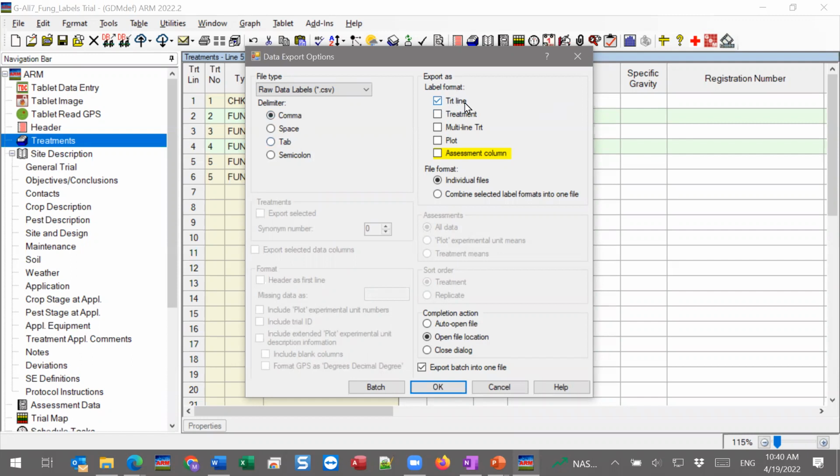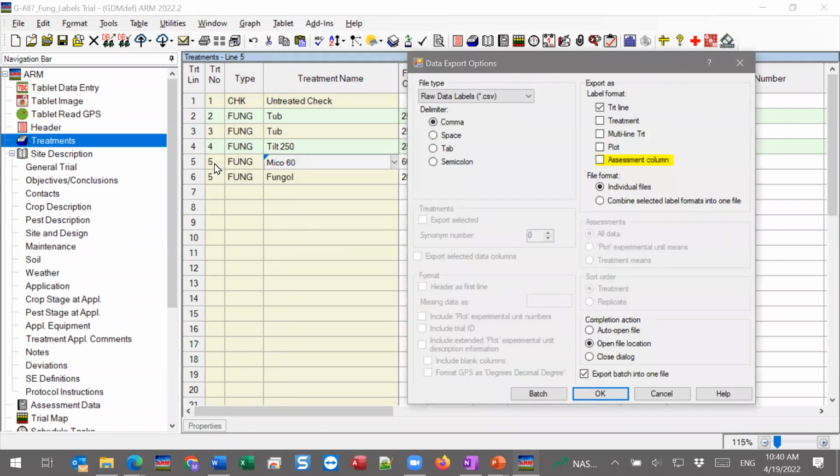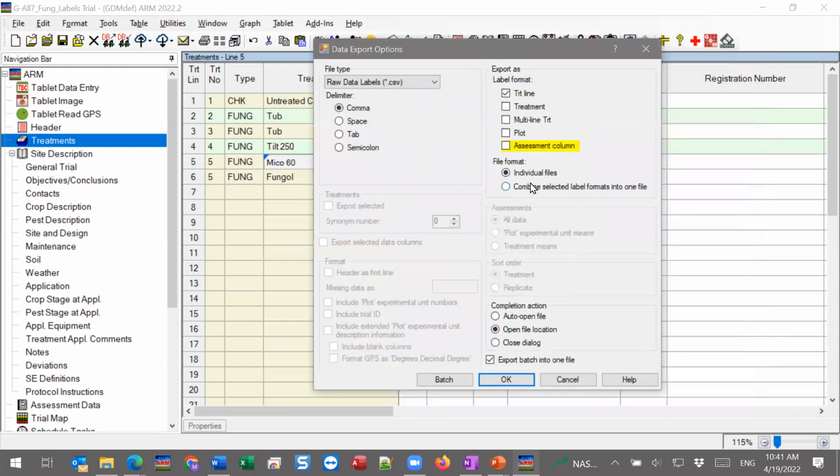So for today's sake, I'm just going to take treatment line. So as you can see here, we'll end up with 1, 2, 3, 4, 5, 6 different labels, one for each line here on the editor, even though, of course, I've only got 5 treatment numbers. Certainly, if you are planning to do a fair amount of label creating, you can choose more than one. And then you have an option, they can either be saved in their own files or one kind of master file that then can be easy to leverage. And we'll see the whole workflow here in a minute. It might be a little easier to visualize that.